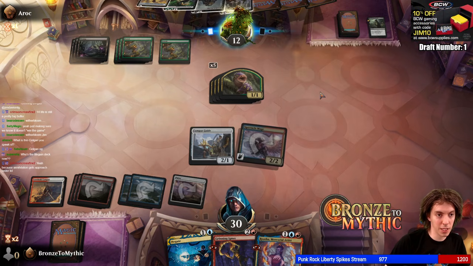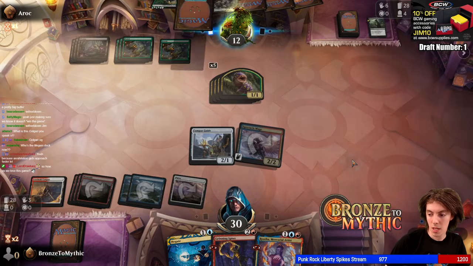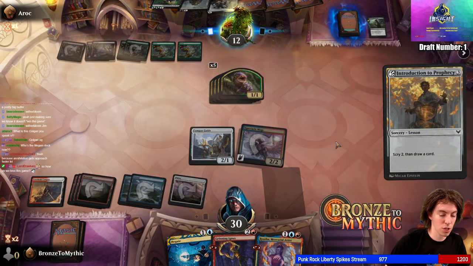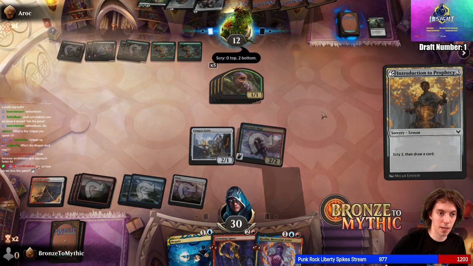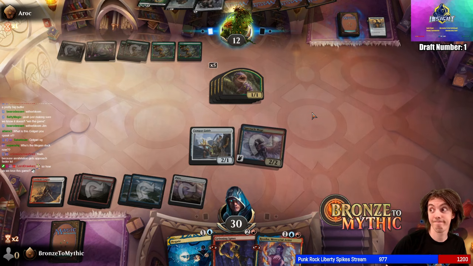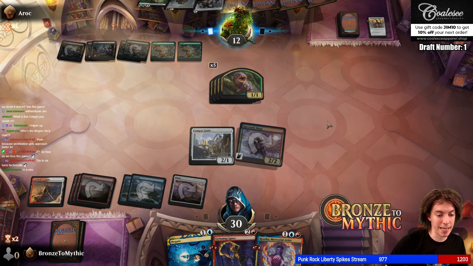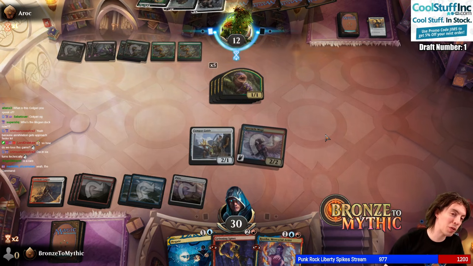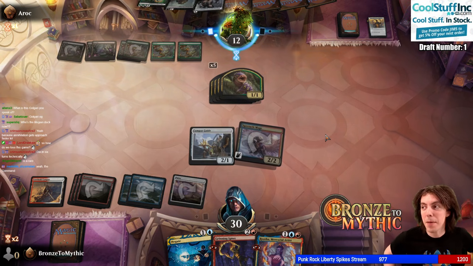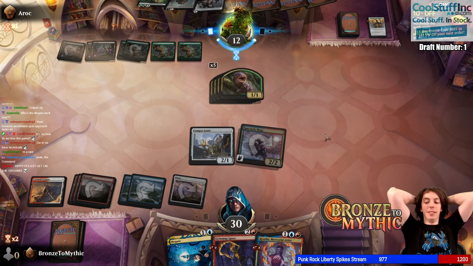What are you doing, Bonnie? You've got these pests and stuff. What's your plan here? A lot of learning. Prophecy, sure. Are there any mill effects in black? Bottom, sure. We love a good bottom. Could die in 6 turns. I mean, I guess that's possible. The Witherbloom Command to mill my Approach second son. That'd be pretty cool. I could buy that.